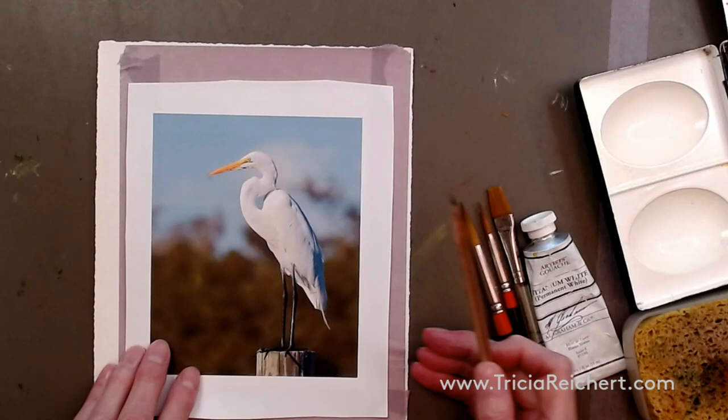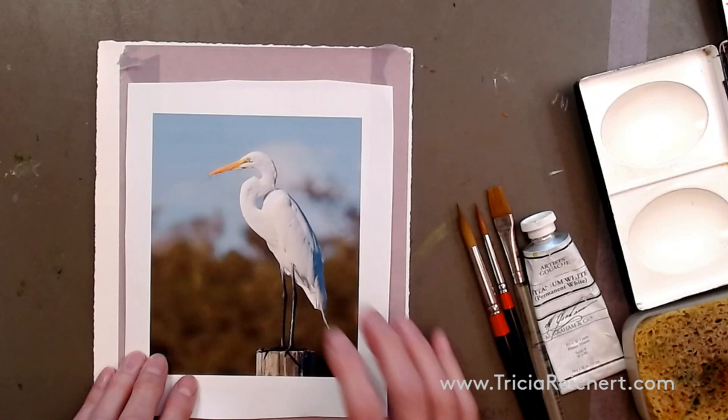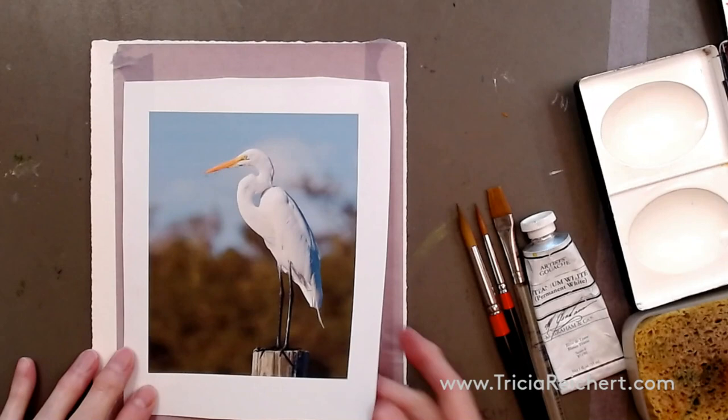So these proportions are important, and they help us to understand a little bit about how animals and people work. Proportions are particularly important in anything living. So animals, people, landscapes not so much, and street scenes not so much, unless you put people in the street scenes, and then you need to worry about proportions. So anything living needs to have accurate proportions to make it look, whatever you're painting, real.